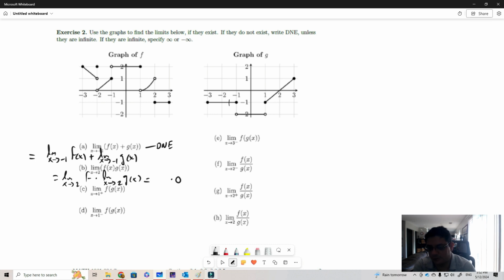This function is going to 0 here, but this function here does not have a limit. And so this is a does not exist situation, and because this limit does not exist, then overall the multiplication is not going to exist. When I take lateral limits, when I'm only checking for the left side or the right side, then things change a little bit. So for this one, I'm going to find out first where is the limit when x goes to 1 by the right side of g.